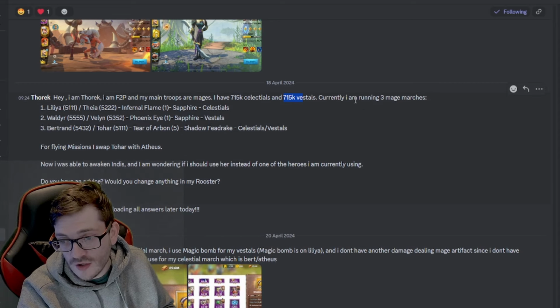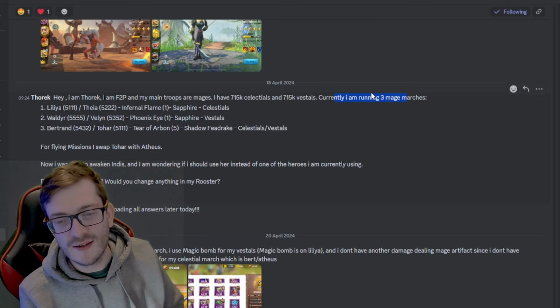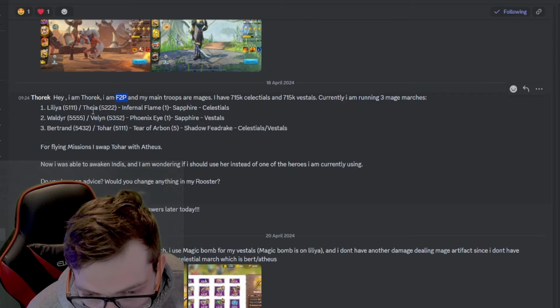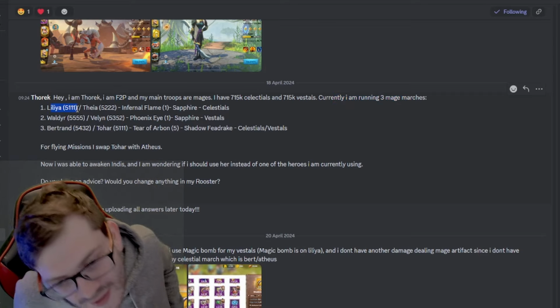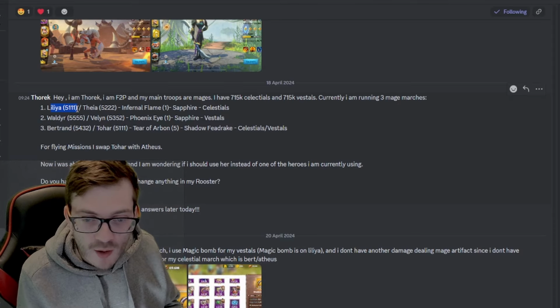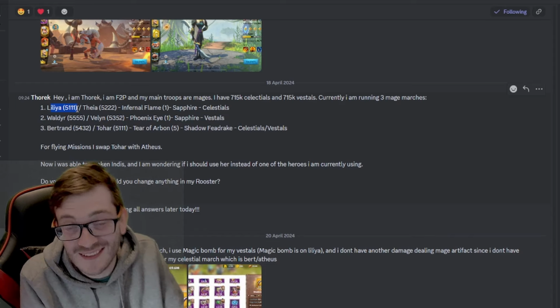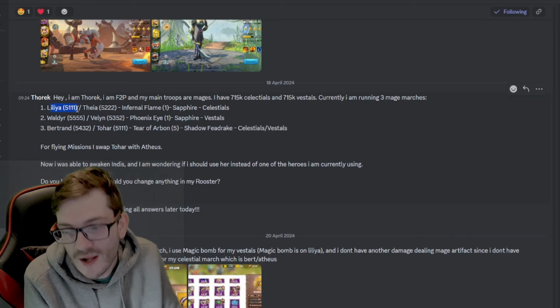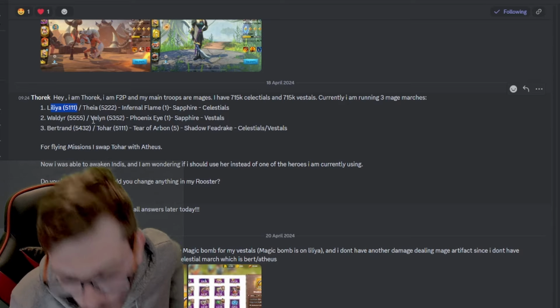But he does have currently 3 mage marches. And this is the one thing I must raise an eyebrow at. Because he goes, I am free to play. But he has a Lilia 5111. So if you have a Lilia at 5111, you're not a free to play player. Unfortunately, you have made the purchase in order to have a Lilia, right? So you don't have this, right? So going back into your normal account now, right?